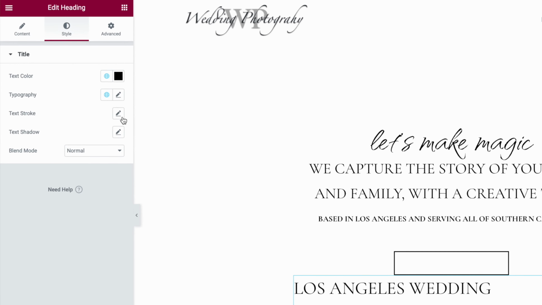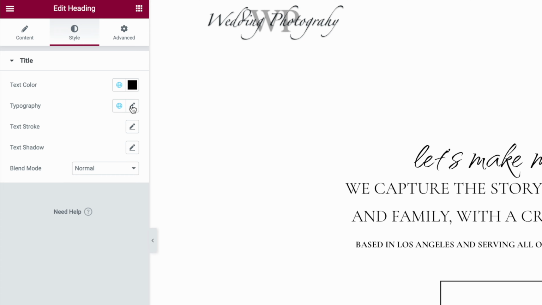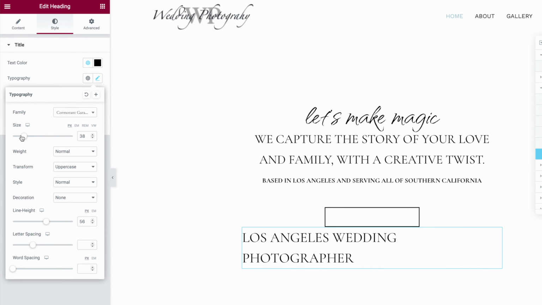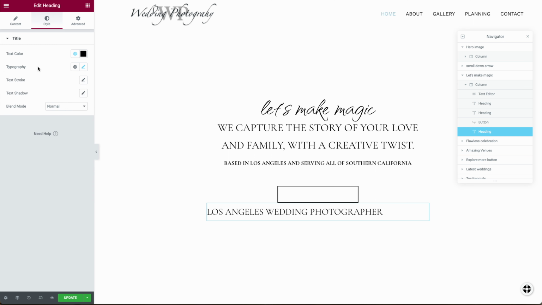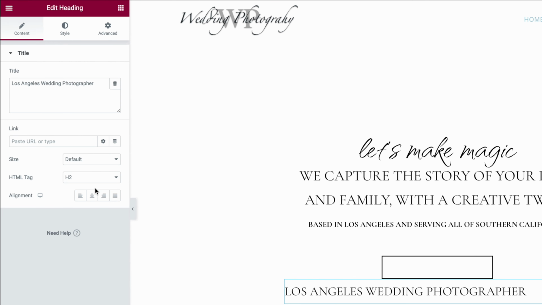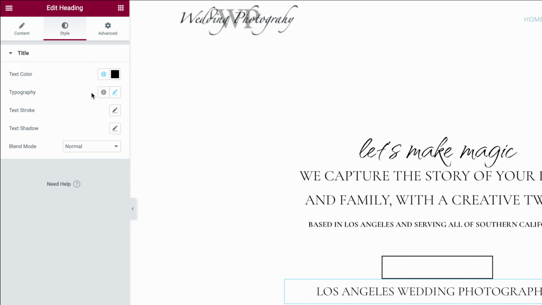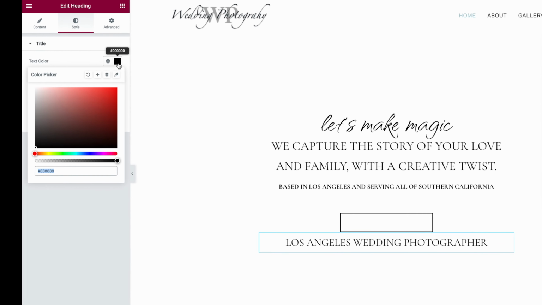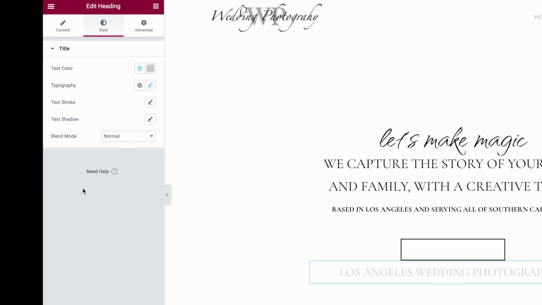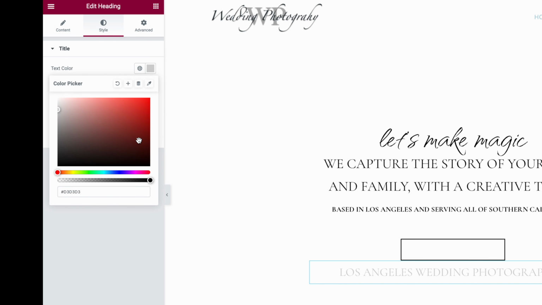And then let's adjust the size of this, and we'll center it also, going over to content, clicking center. And just to add some variability to the design here, I'm going to change the color and make it a bit of a lighter gray color. I think it's a little bit too light. I'm just going to darken it up a little bit here, like this.